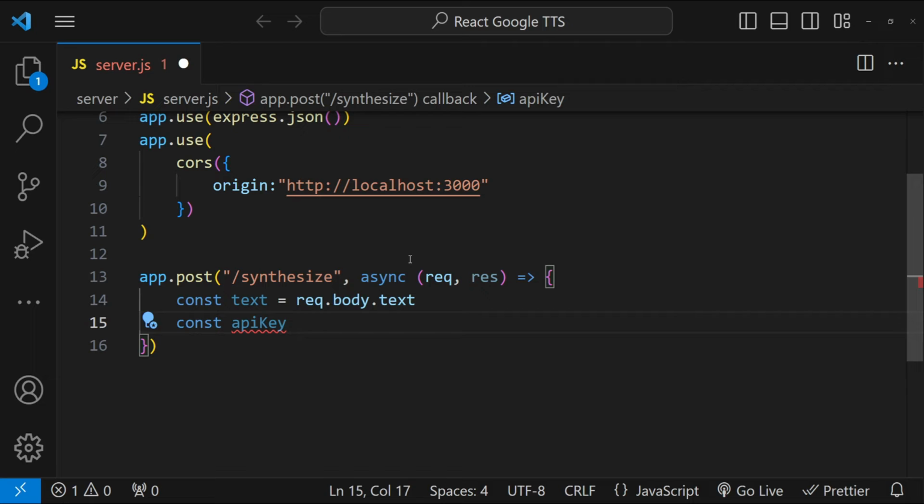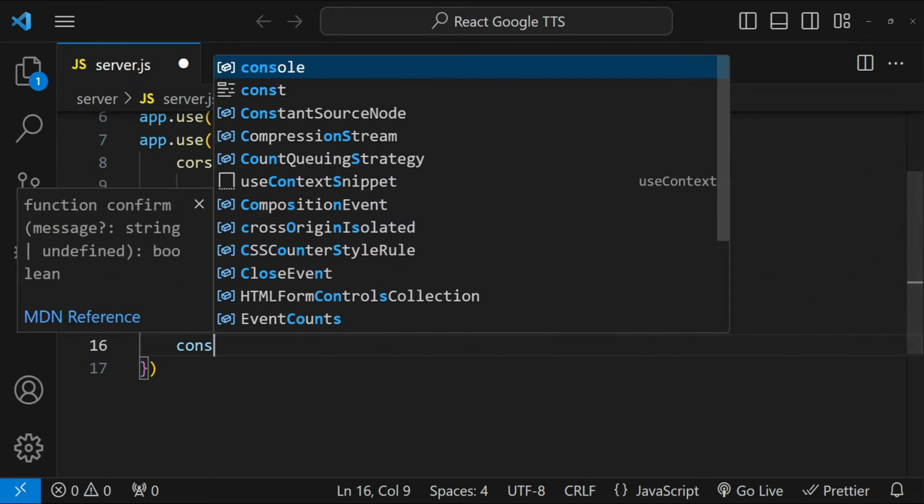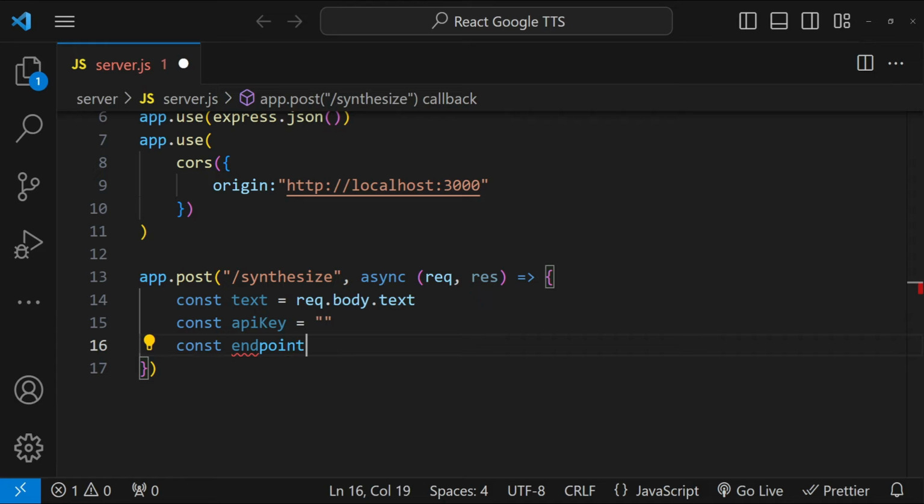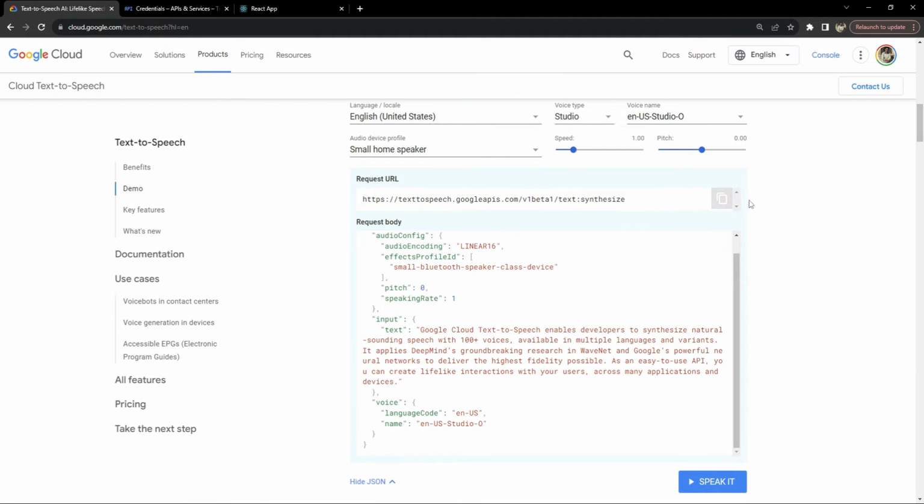Now the best practice for API keys is to either store them in environment variables or in a dedicated key manager, but I'm just going to paste it over here for this tutorial video. Next we are going to set up our endpoint's URL. So const endpoint that we will be going to call from our backend server is going to be this one.